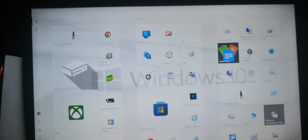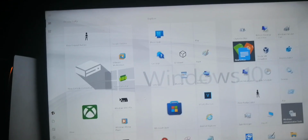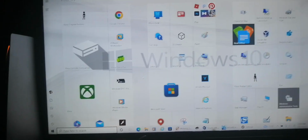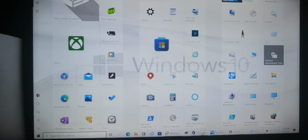Wow, it looks cool. I think it looks better than the Windows 8.1 style. Do you like it? Yeah, it looks very beautiful. I like it like this. It looks way cooler.